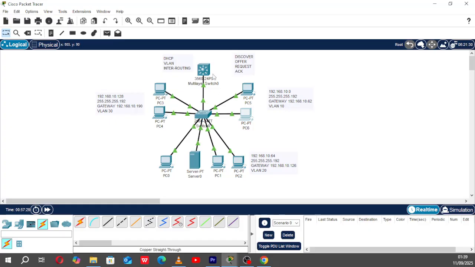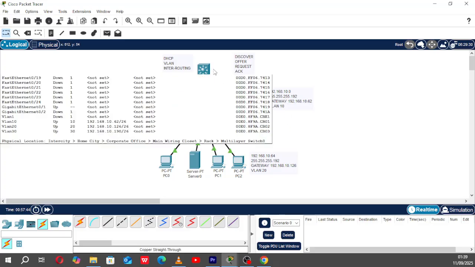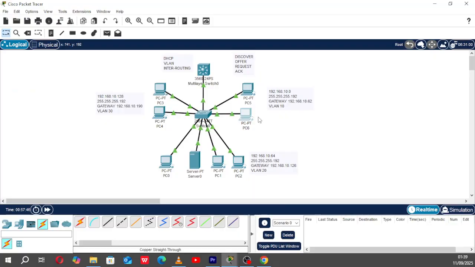The first virtual interface we configured on the switch, to which we gave an IP address of this subnet, is part of this subnet. This is the part of the switch that is part of this subnet. The other part of the switch is configured to be part of this other subnet, because of the SVI we created on this switch.